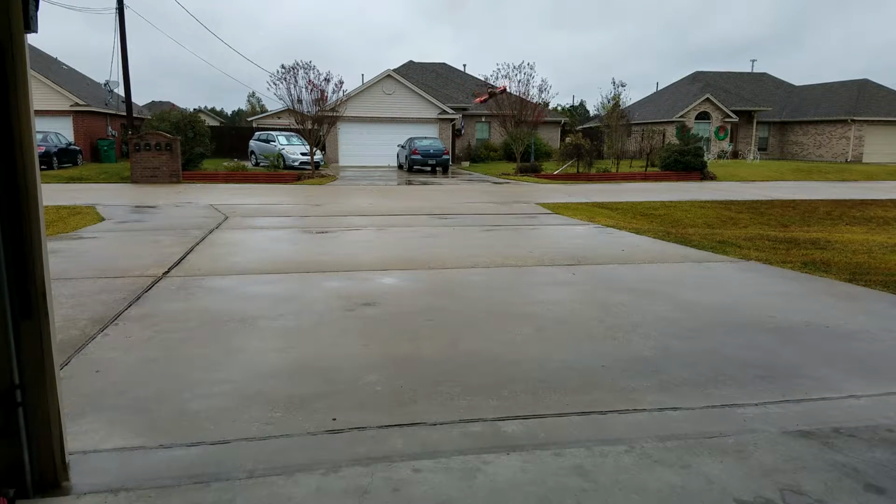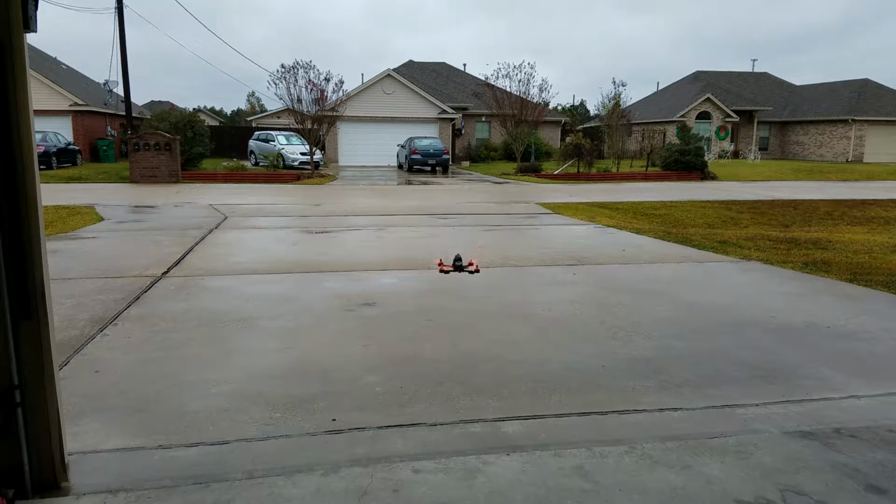That's beginner mode. Now this is sport mode right here. It'll be a little bit quicker.